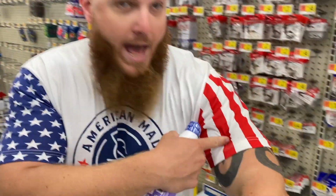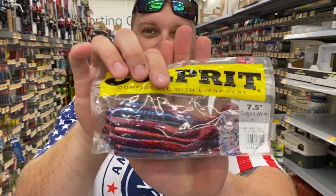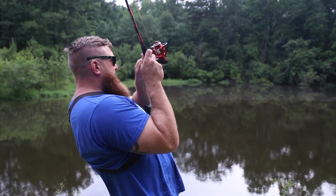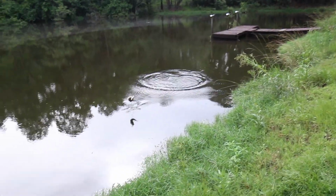We've got the red, we've got the white, and we've got the blue. So obviously those are the best colors on the planet. These colors don't run, baby. If that does not scream Independence Day, oh my God. Is she? Oh, come on, you little rascal. First fish on the 4th of July combo. He's pulling drag.